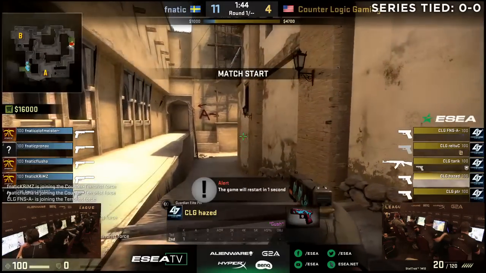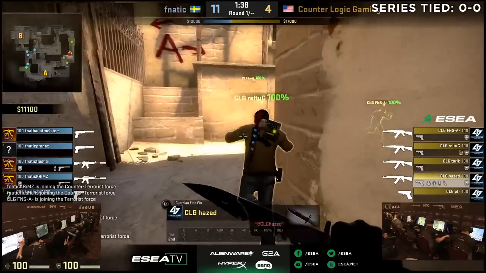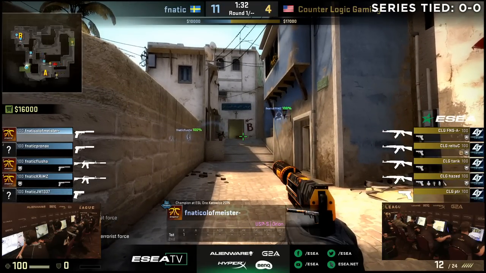3 versus 1. With 12 HP. He was tagged at the beginning of the round, and he's able to win that. A fantastic performance by Olaf. He's been playing so incredibly well for Fnatic recently. Oh, yeah. The last couple tournament showings that he's had, he has just been an absolute monster.